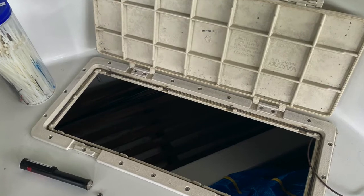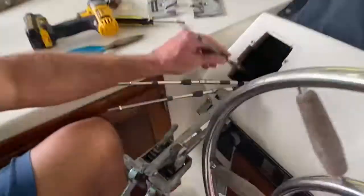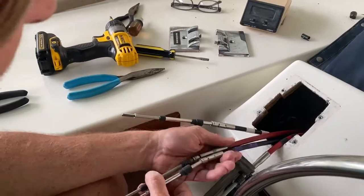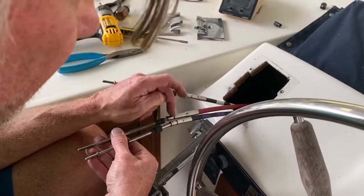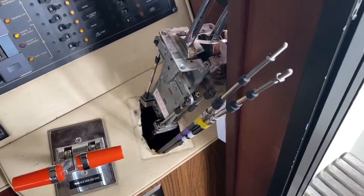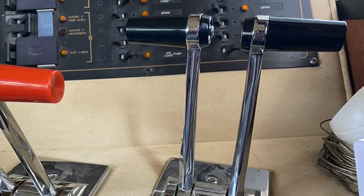Bud was able to run the cables through the bottom of the boat and now he's bringing them up top. A lot of modern boats are equipped with electronic shifting cables which send a digital signal. On our boat we have mechanical cables that physically move to engage the transmission. The new cables that connect the upstairs driving station to the downstairs driving station are all in place.